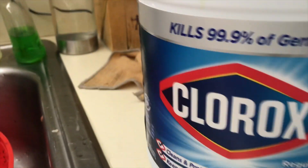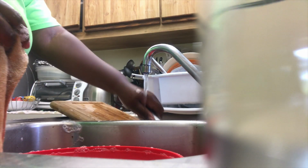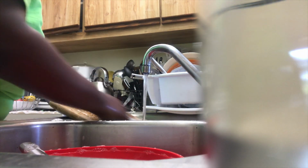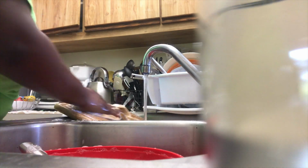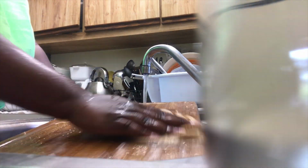Wash the thing. What I'm doing right here, y'all, is just washing the cutting board that I used to cut up the chicken on. You know what I'm saying? You gotta wash it.